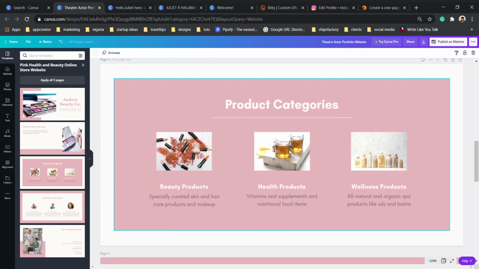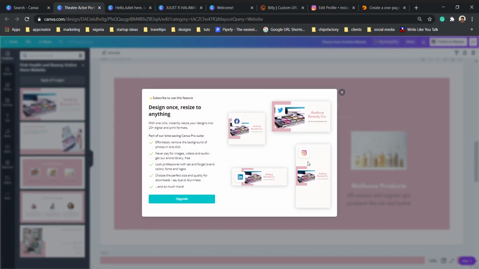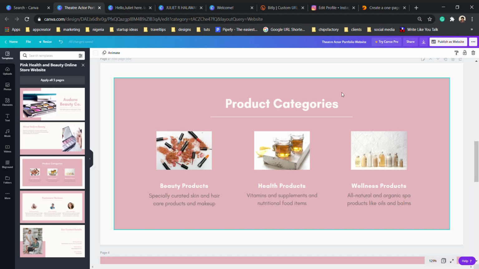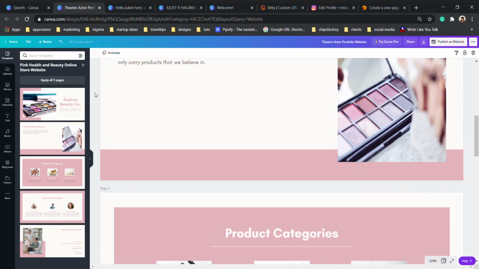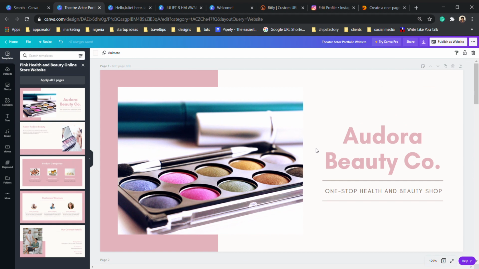Then for your product categories, as you can see, you can have several products, and when you're done, if you're on the Pro version and you want to use it for mobile, you just resize it. This is new, like I said. Under here it will have resize, and Insta Story or Facebook. So you just choose the Instagram Story and it will resize it for you to the Instagram Story size, which is mobile compatible. But what most people do, like I said, they don't use all of this. They just select the one they want out of it. But if you want to use all, fine, you can use all.